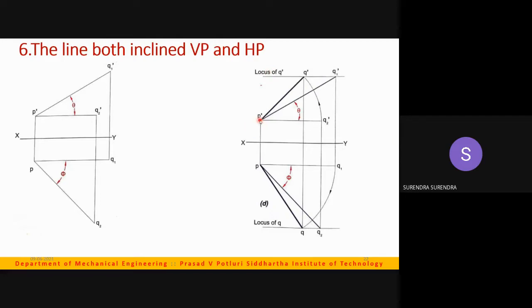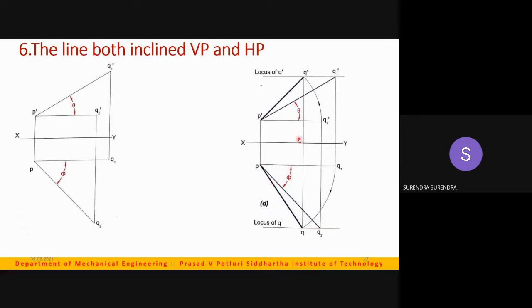Now after getting these two, take compass, set radius equal to P dash Q2 dash, and draw an arc till it intersects the locus. This intersection point is Q dash, the final end point of the projection in front view. Similarly, take the length equal to top view length, that is PQ1, as radius. If you draw an arc up to the locus of Q, the point you are getting is the final projection of point Q in top view. This is point Q. Join the final front view and final top view with HB pencil.